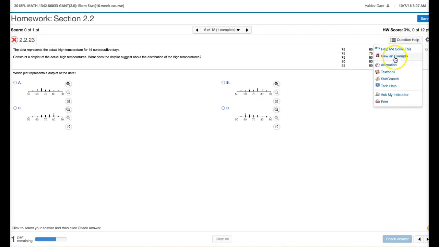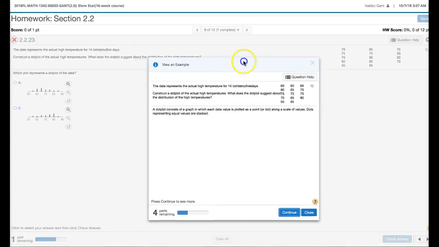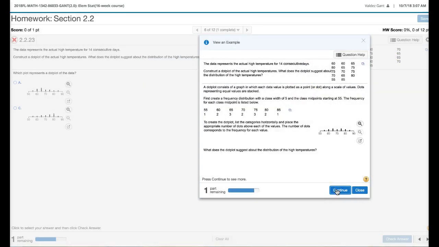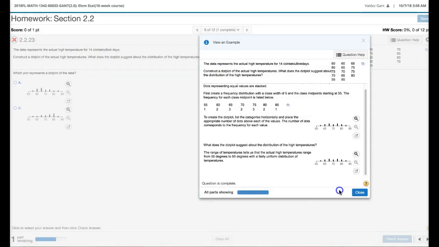If we come here and look at View an Example, it is a static version of what you would be looking at. It's basically another example of the same kind of problem that you have. Not the exact same problem, but similar enough to get an idea of what's going on. Okay.